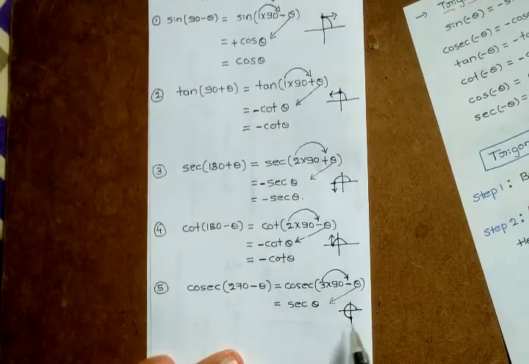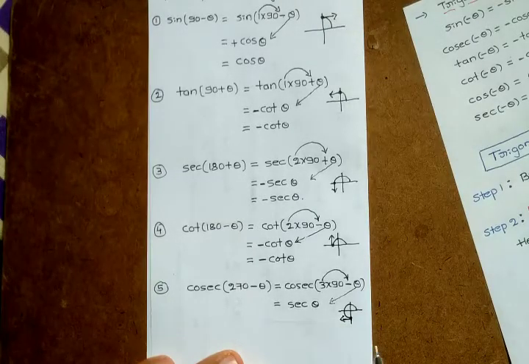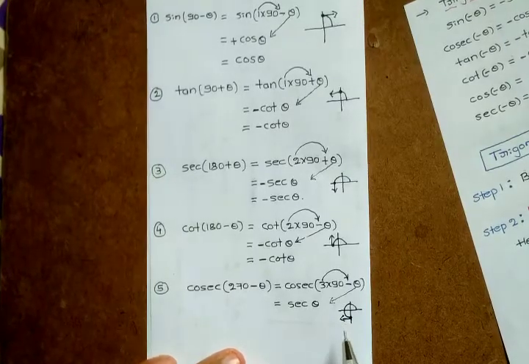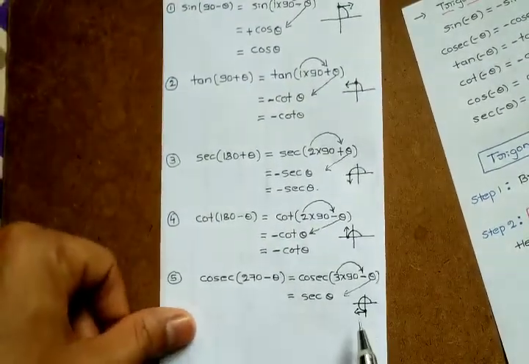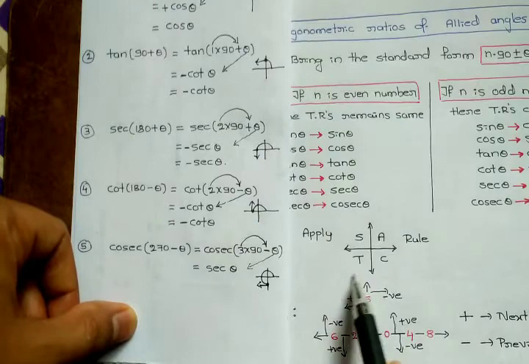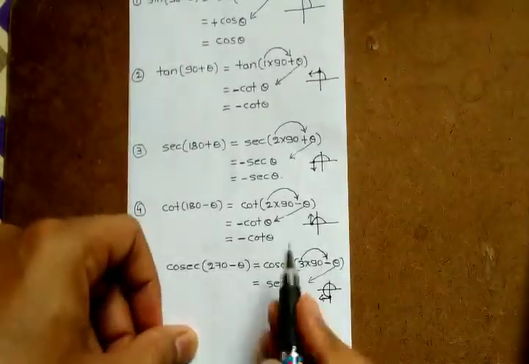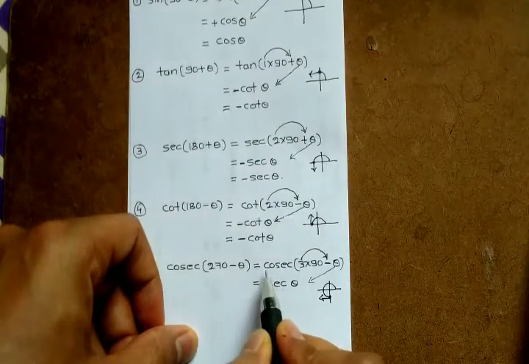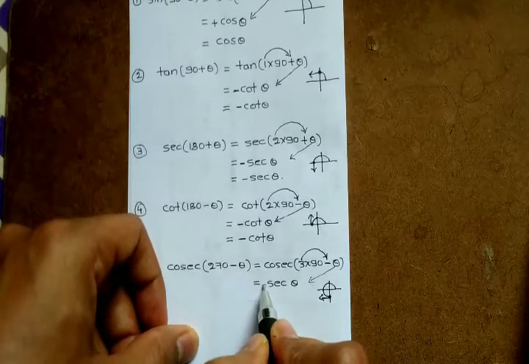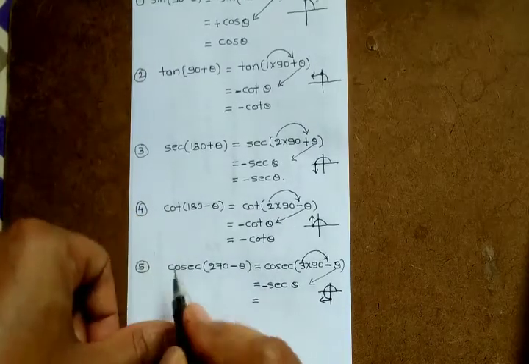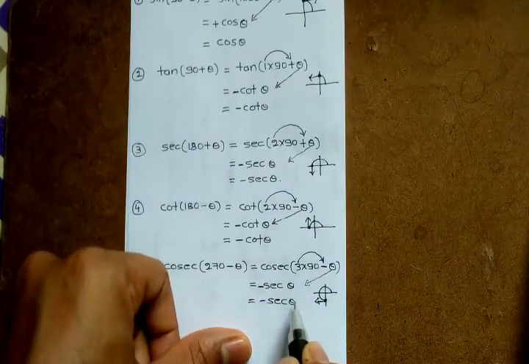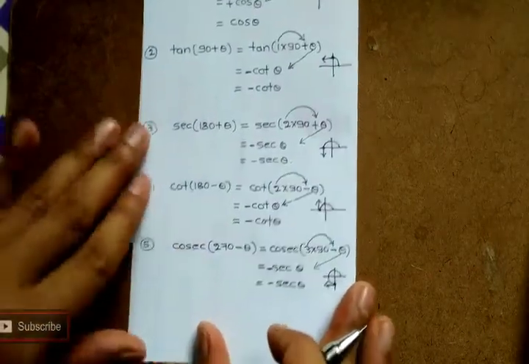Then 3 minus means it will go back to the previous quadrant. Plus means next quadrant, minus means previous. So minus is there. So previous quadrant means which quadrant here? Third quadrant. You know, in third quadrant, only tan and cot are positive, remaining 4 are negative sign. So here sec, cosec is there. Don't see the sec, okay? Given a trigonometric function ratio, you need to see. Cosec is negative in the third quadrant. Therefore, cosec of 270 minus theta, answer is what? Minus sec theta. Correct?